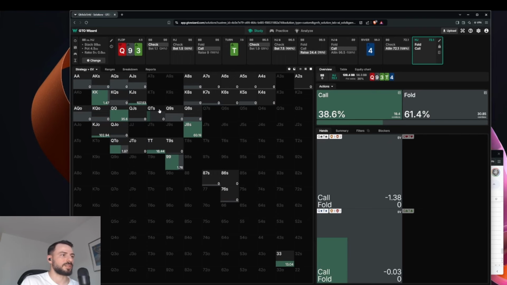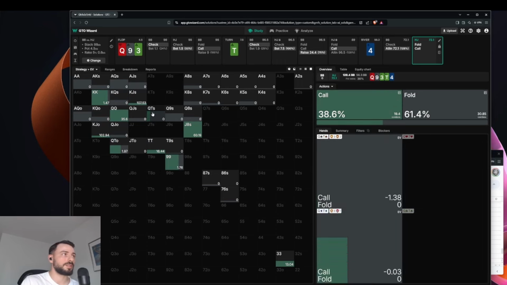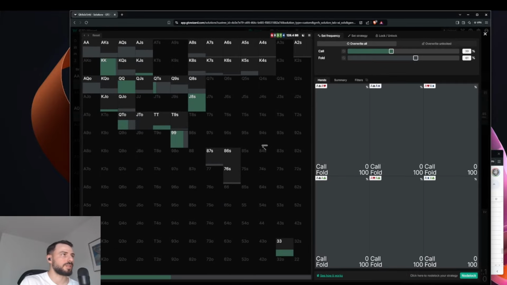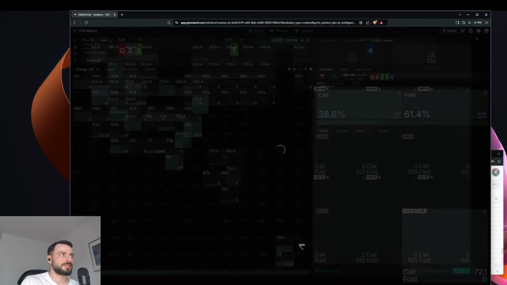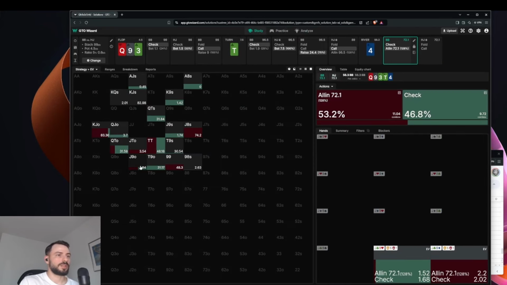If queen 10 is calling, then we need to check this. So queen 10 I don't think is folding. If we lock the queen 10 now and the bluff is still plus EV, then I find it fine, and I find the bluff itself good. Okay, queen 10, queen 10. Let's see. But it's very sensitive, it can get minus EV very fast. So we already see it's very close now.